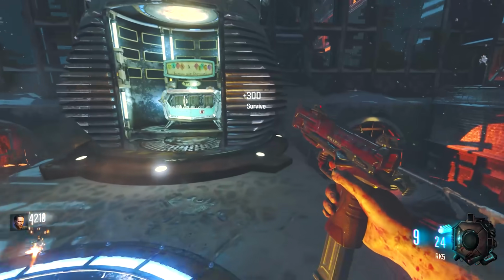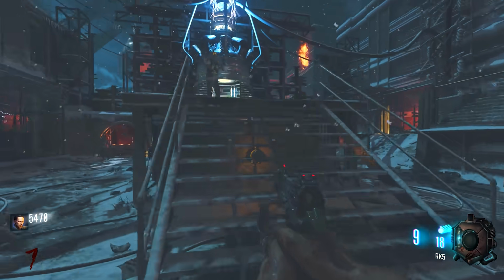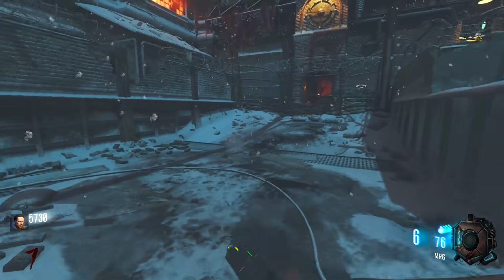Pack-a-Punch is ready. Probably the easiest Pack-a-Punch we'll ever have. Ooh, and a Death Machine. Ooh, we can afford to upgrade. And I'm definitely upgrading the RK5. Oh, God. Out of ammo. Lordy, lordy, lordy. All right.